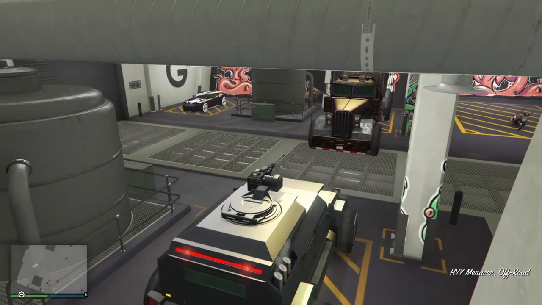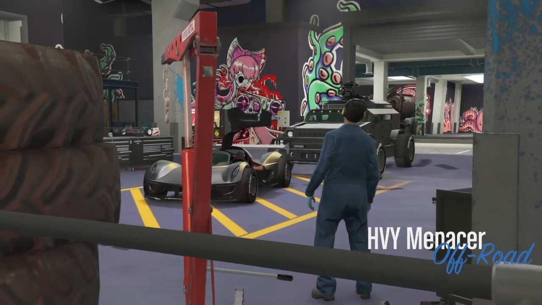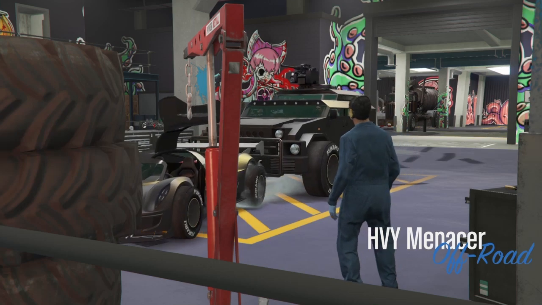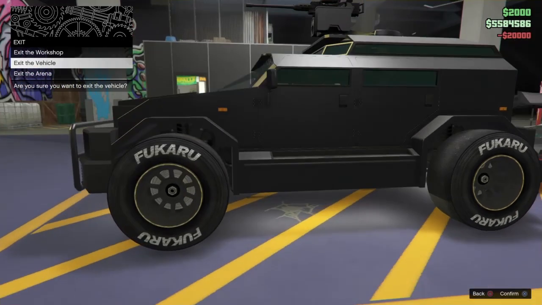The way we're doing that is we're just going to change one thing on the vehicle. What are we doing then? Alright, so I'm just going to change the brakes. Boom, we changed the brakes. Alright, now once we've done that, we can exit the vehicle.